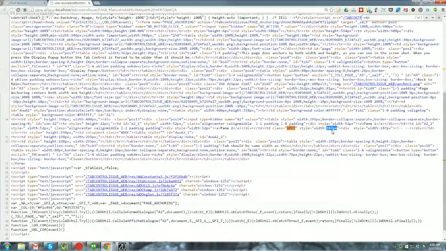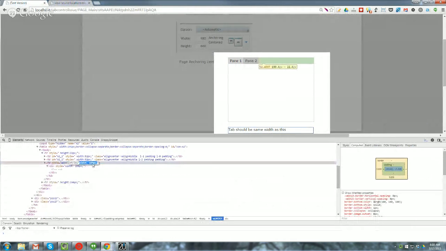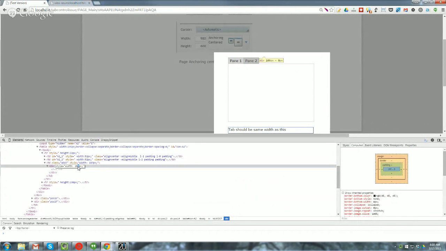Don't even ask me to dive into their JavaScript libraries and figure out where and how that code's coming about. That's for the folks in France's job there. All I know is I can now see that 187 was the correct value, and somewhere it got adjusted to the 295. So 187 is the actual value that I should be using over here. And if I do 187, we'll see that our tab control is now rendered at exactly the right width.